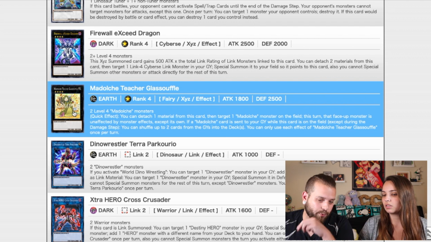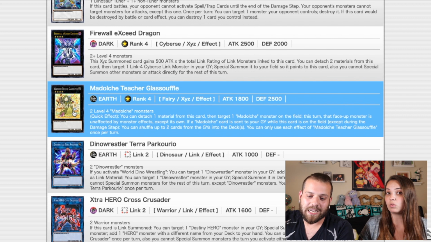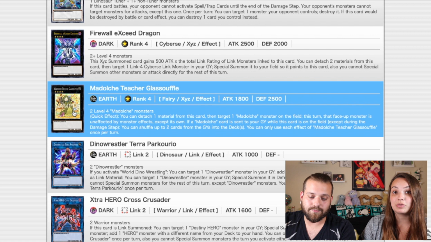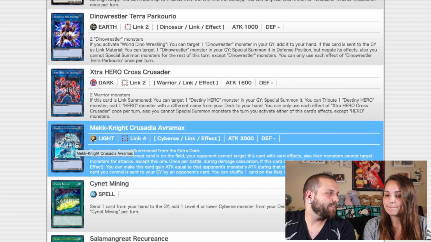Or I would hope they could go for the Angeli treatment and just secret it all the way up. I think that would be really nice. That would be so cool. Especially because people are going to be chasing after this card, and I literally just built Madolche on stream the other night. It'd be really cool to have a prettier version of Glass Souffle. True. Very true. And then we have everybody's favorite.